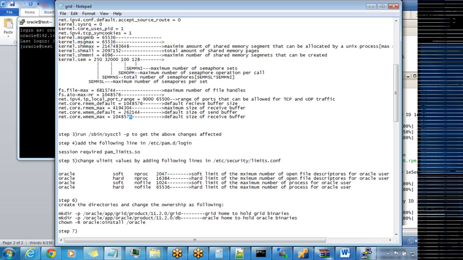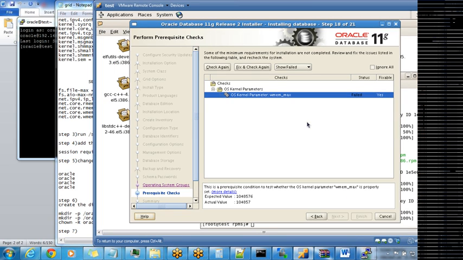The reason is there is one advantage in 11g software. In 10g software, you need to go into each and every file like sysctl.conf, security.conf, limits.conf, pam.d to add the entries. But in 11g software, the advantage is you can click on fix and check again.